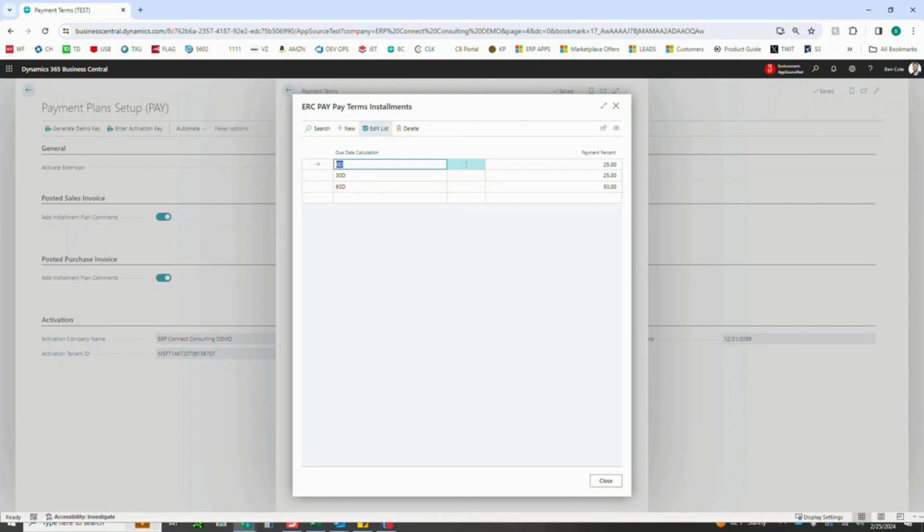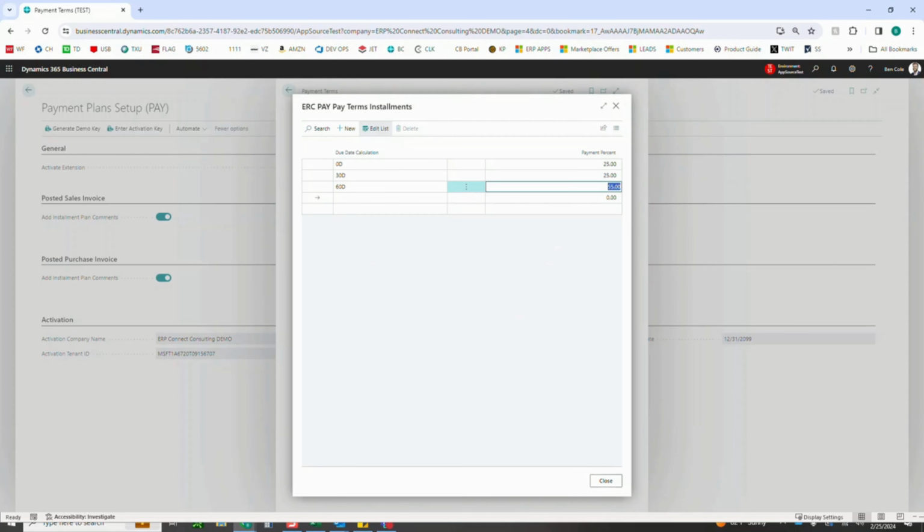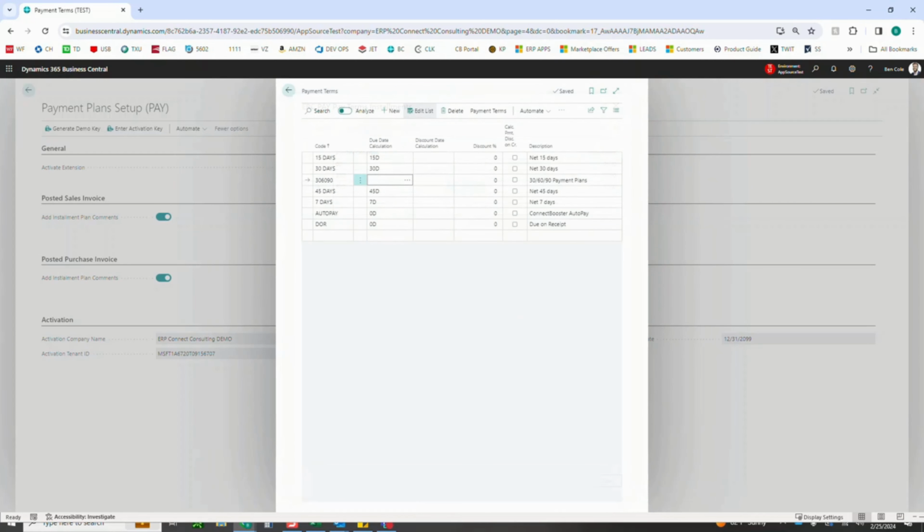All right, so now let's go back to the focus of the video, which is payment plans. Again, like I said, you can do 2 or 3 like we're talking about now, or even 5 to 10 installments with various custom percentages. The only requirement there, of course, is that they add up to 100%. If you were to come in here and try to do 55 and get out, it would of course tell you that it does not equal 100% and you need to go adjust it again here, after which you can click close and you'll pop back into our payment plan section here.